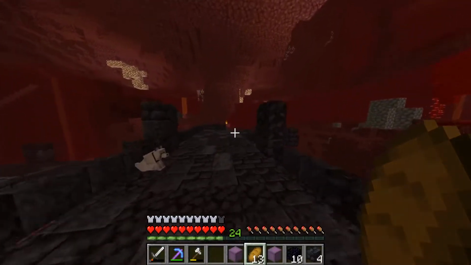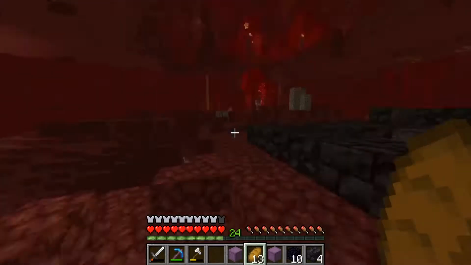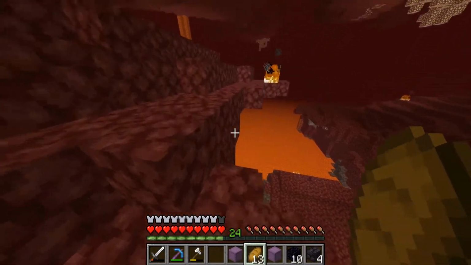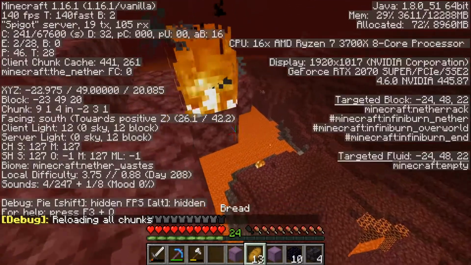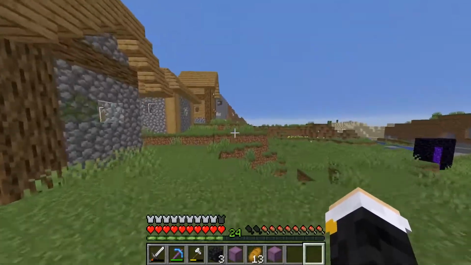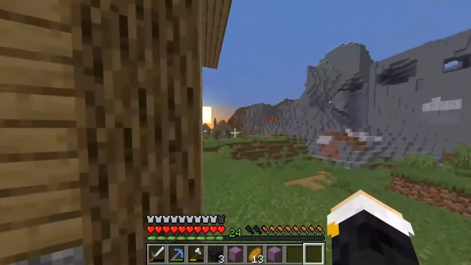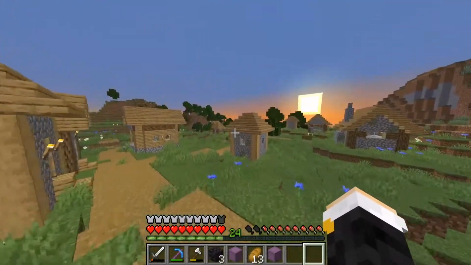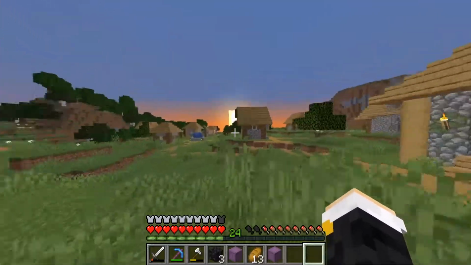But whenever I found the location for this nether portal, it ended up being literally right over here over lava. It should be negative 25, 18. So it's like right here. That's the exact spot I needed it to be. So basically the plan here is to develop this area out, tear down this village, and then work on a plaza here.